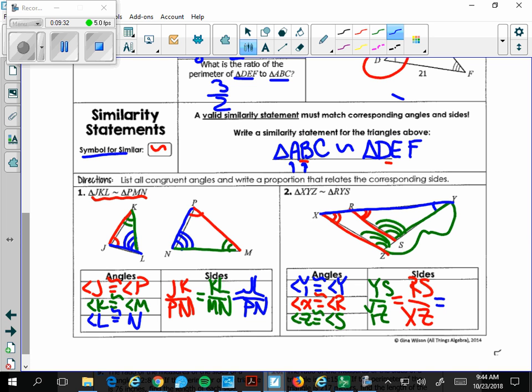oops, I don't want to do that. I always want to start with the same triangle. So if in the top I'm putting the little triangle in, I need to start with the little triangle on the top in each of them. So I'm going to say RY is proportional to XY.